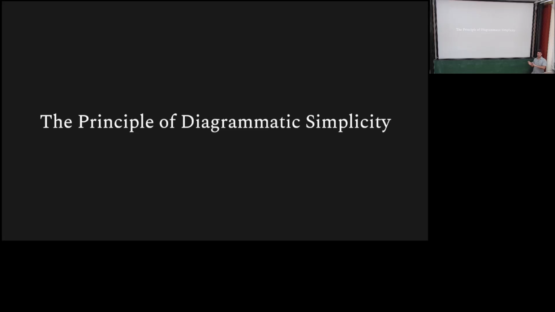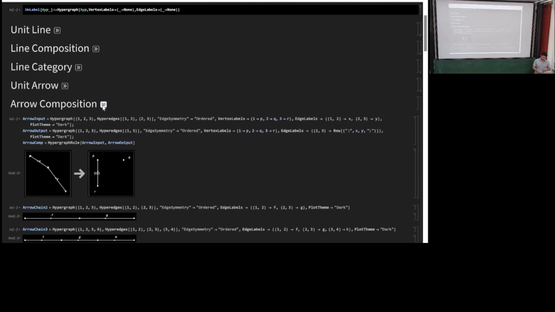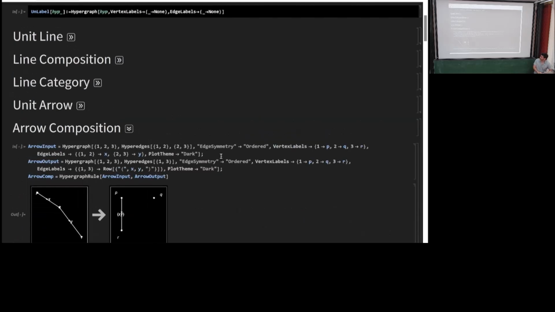So diagrammatic simplicity refers to the simplicity of the hypergraph representing the diagram. So a simple hypergraph, remember, is one that has no loops and no multi-edges. So actually, it is labeled simplicity here, just for sure. I'll call it diagrammatic simplicity. So these are all the examples that I've compiled. There are more, but maybe these are the most illustrative of all of them. So just for a reality check, let me show you our composition, which is what we just did. And maybe I'll increase the font size a little.